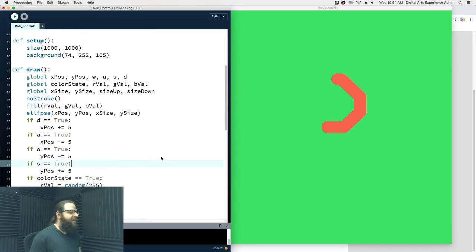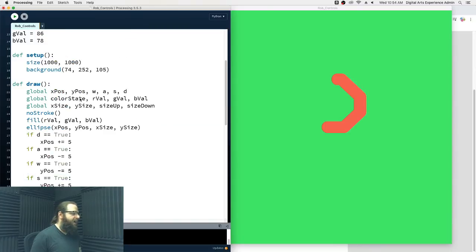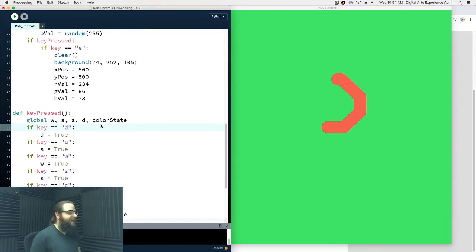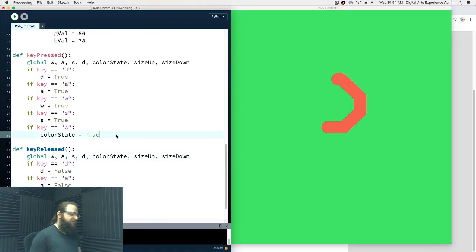Okay, so now let's work with the key pressed and key released. I need size up and size down in both of these. Then we'll do what we've done all along.